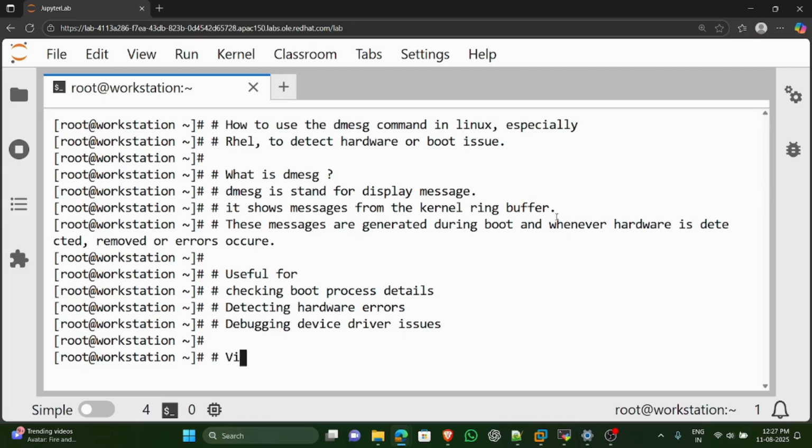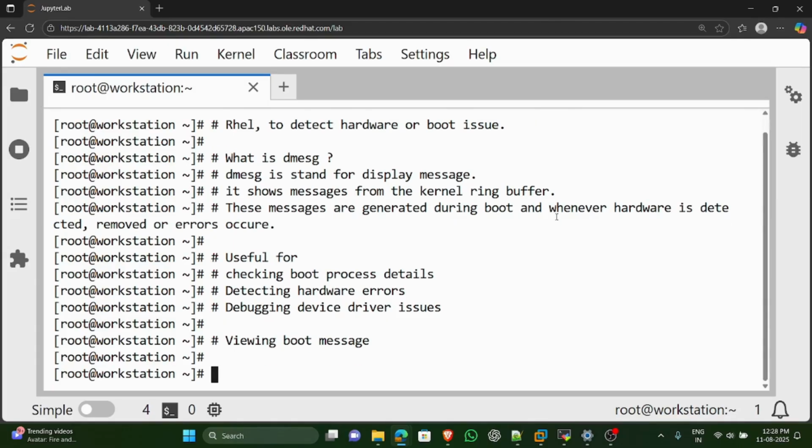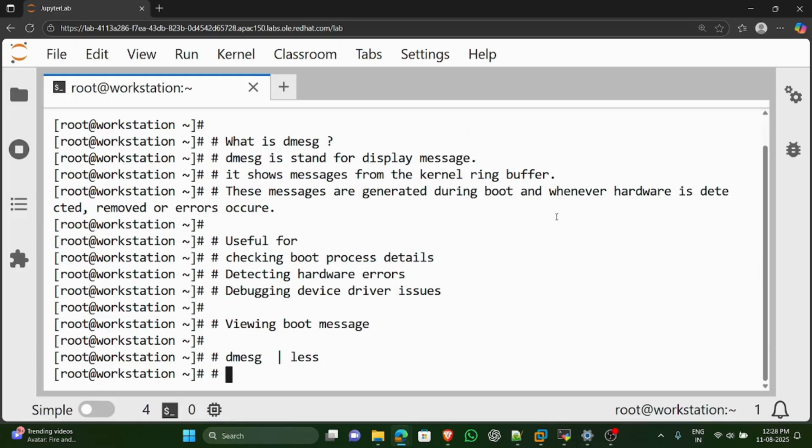Now the main task: viewing the boot message. For viewing the boot message, the command we are going to use is dmesg, and you can apply less. What data will it show?